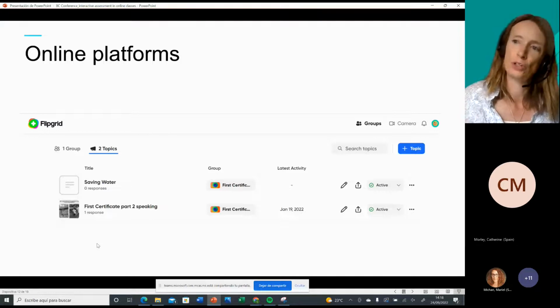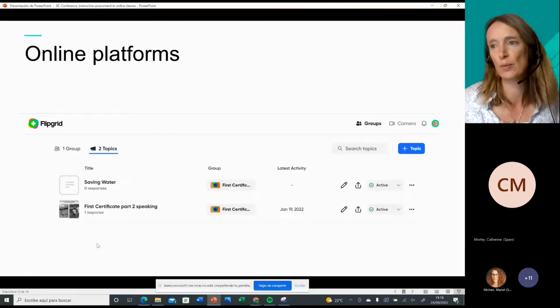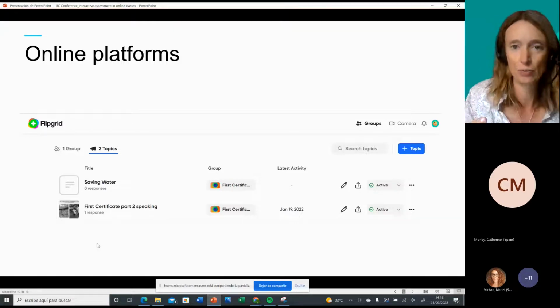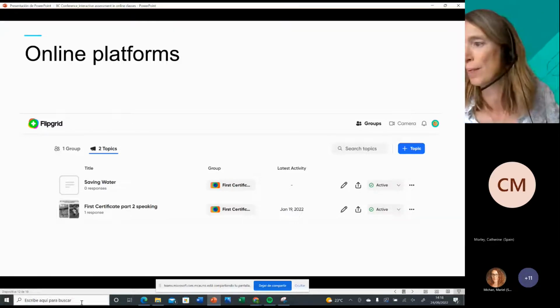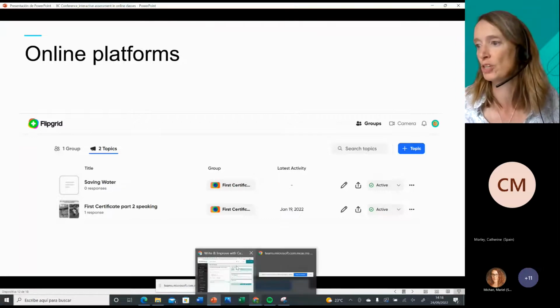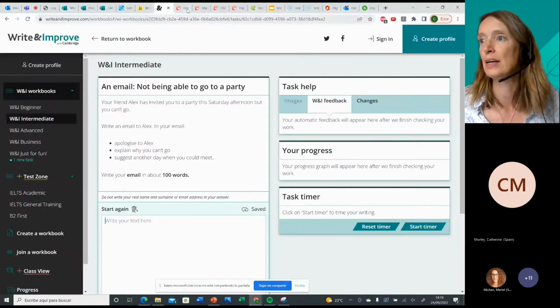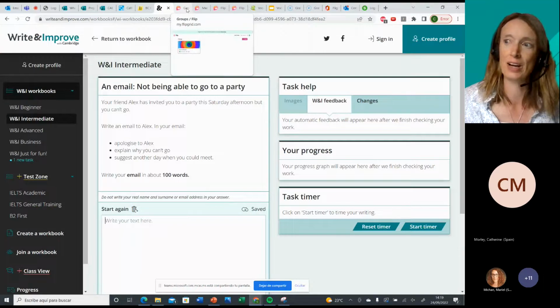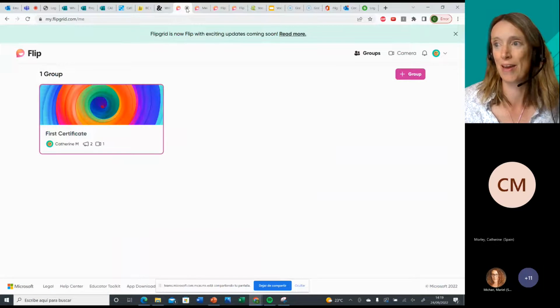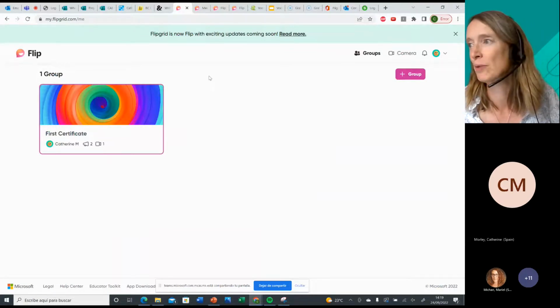And you can create a class on Flipgrid in such a way that students don't have to create an account, because that can be problematic, certainly for us in the British Council. We can't really ask students to join platforms where they have to create an account.